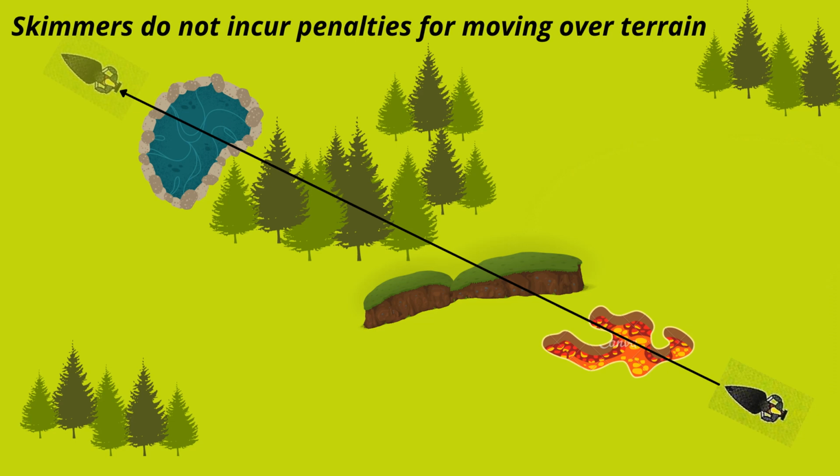Skimmers are the most versatile motive type, being able to traverse terrain and obstacles without penalty and being able to hover on the spot. They may also land if going at slow speed, but will crash if going any faster. They must also hover or land for troops to mount or dismount. Which brings us nicely onto boarding and leaving vehicles.